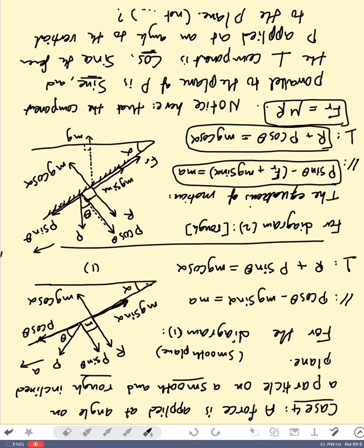Last case for today, a force is applied at an angle. A force is acting on the particle at an angle different from the inclined plane. So the inclined plane is this, at angle alpha to the horizontal, and we have a force acting on the particle on the plane at another angle. They might be equal, they might not be equal. But of course, when we introduce a new thing, we consider them not equal. Special case if they are equal, and we have questions in the past paper exams.